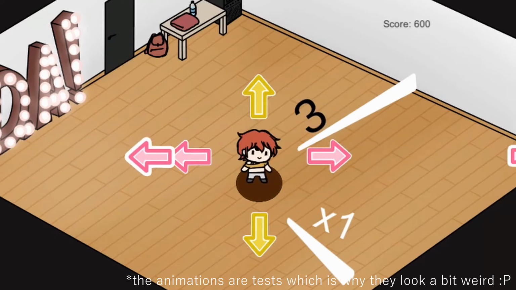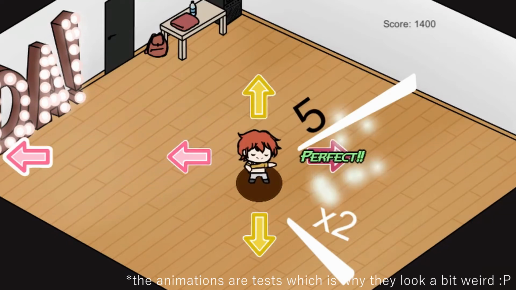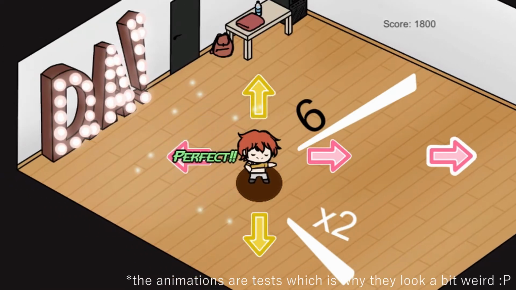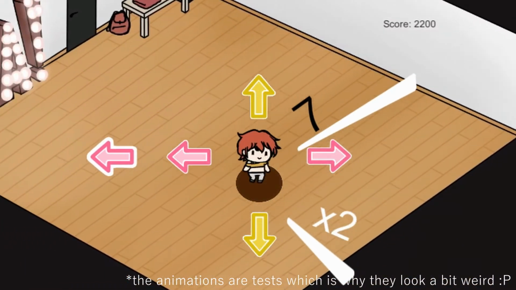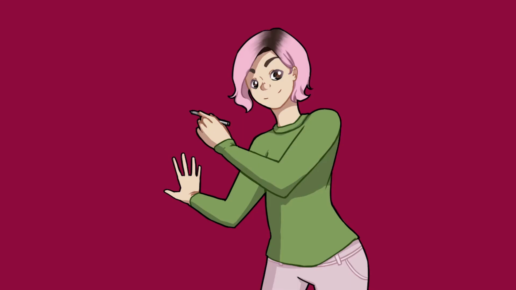If I hit the notes, the character poses. If I move the character, they walk. And if I hit a note while moving the character, they pose and walk at the same time. Now that I have that solved, I can create the final animations. I'm looking forward to drawing the poses especially, they're really fun.